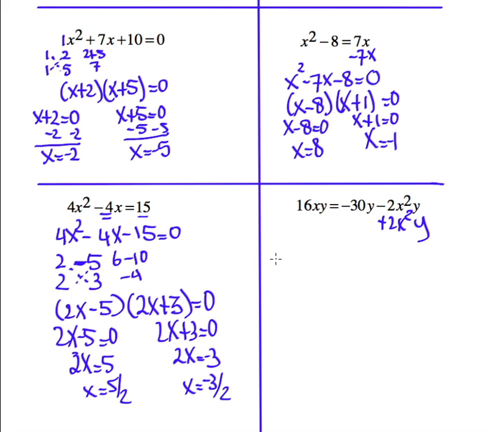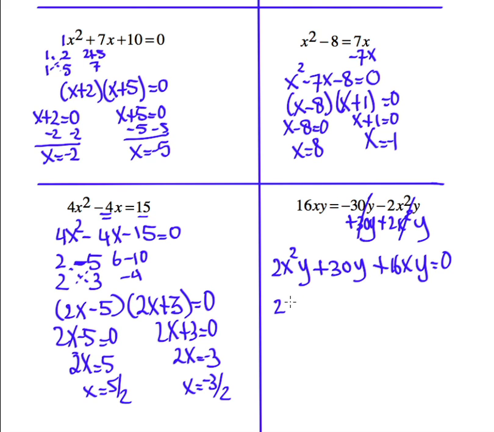Okay, and generally I prefer to work with, that means I have to add it on the left as well, by the way. But what I was trying to say is that I prefer to work with positive x squareds. So moving it to the left did that for me. So I need to have 30y over here as well. So now that side says 0 and I still had 16xy.